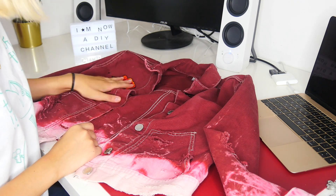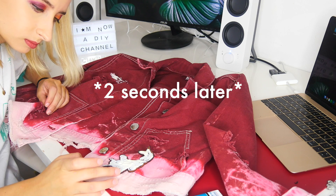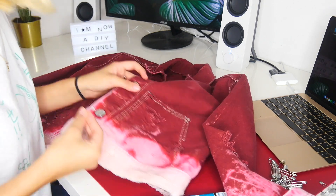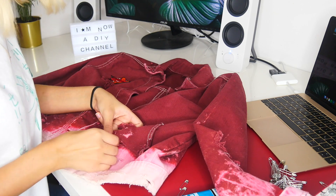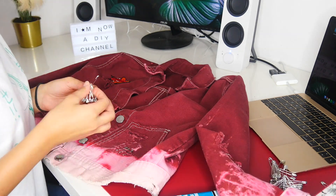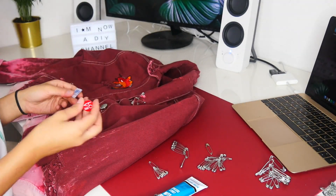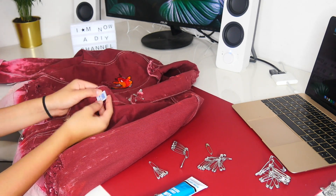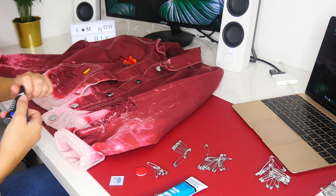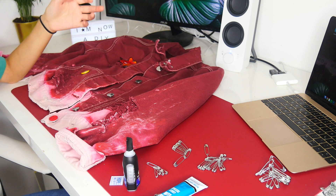So first I will glue this fish on here. The instructions say that you should let this be for a few minutes. I hope this dries clear, if not I have a problem. Also fun fact, I was trying to start a Minecraft Let's Play because why not, but the problem is that my laptop can't handle it, so sadly there won't be a Minecraft Let's Play for me, at least not anytime soon. I have those plastic thingies right here, I think it's from a different shirt I had, and I think if I glue them on here it could look cool. I will do the last one down here and pray that it looks good. I'm using super glue. The only thing I can really do right now is wait until this has dried.